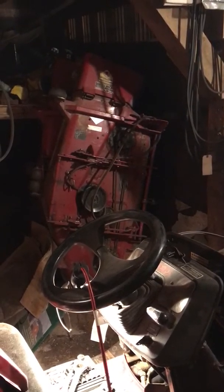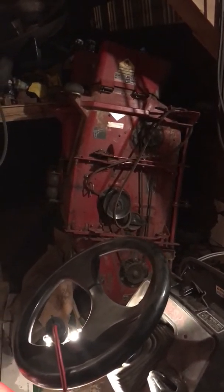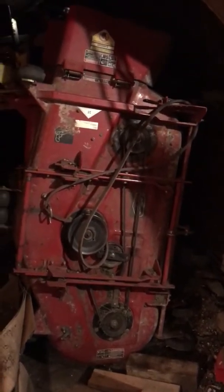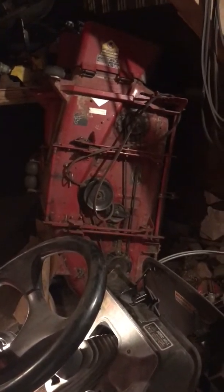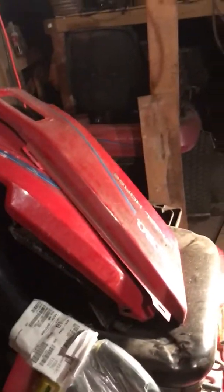But there's 3 of my 52-inch mower decks. I got 3 5XI series 52-inch decks, and then I got 3 260 series 52-inch decks, and they do share some of their spindles between them. Not all of them, but some of them. And I picked up a 52-inch deck from a 268H on Wednesday, and I only paid $50 for it. I bought one last year for $75 somewhere in Wisconsin. And I already had one from one of my 266 hydros that I took apart.